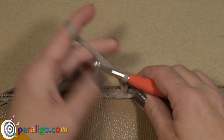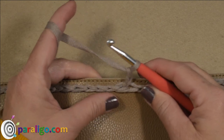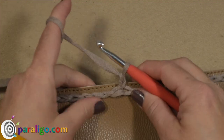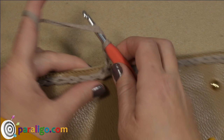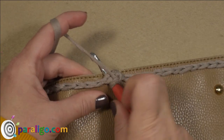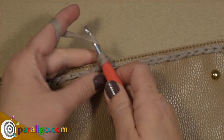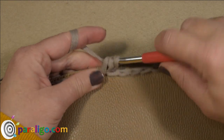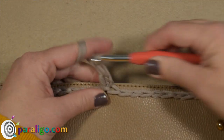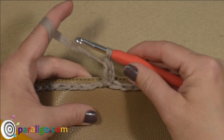Insert into your open loop, and you are going to work a double crochet into this very first stitch. You will yarn over, insert into the same stitch, yarn over again, pull a loop, yarn over, pull through 2, yarn over and pull through 2. And this is how you make a double crochet.